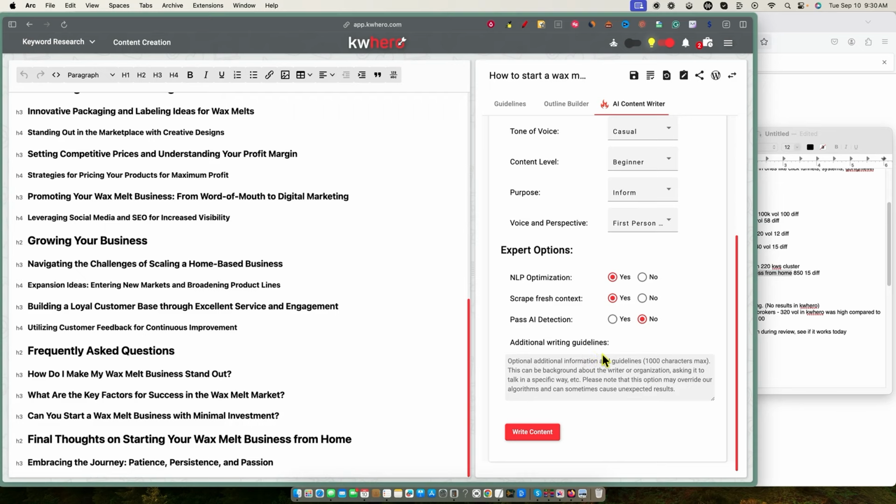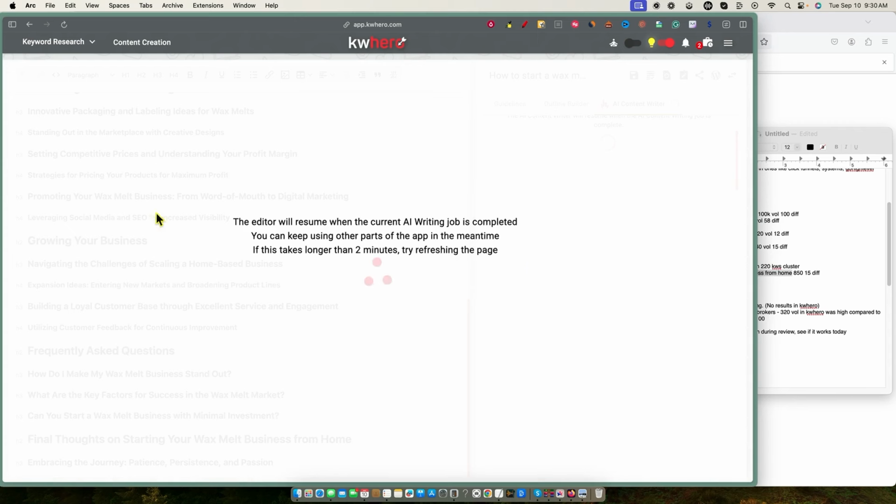I think that's just not a good way to go, because at the end of the day, when we get this article written, when we push write, we should be going through the content, looking at it. If you're going to put it on your money site, you need to be reading through the article, adding in a little bit of fresh touch, making some fixes and so forth. And that is completely what I recommend doing if you have a real substantial business website that you're actually trying to rank long-term. If you're just doing testing and so forth, then by all means, just go publish it.